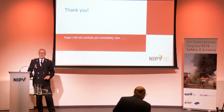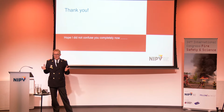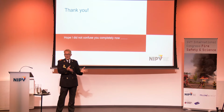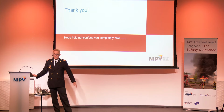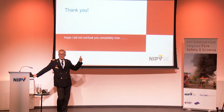Well, let's say like this: there are still fire service regions that believe very much in the 1.7, but of course the cooling capacity of 1.7 is depending on the amount of water which is inside. So there is a little bit more water inside the 1.7 foam than in the high pressure hose line. So we generally say that the cooling capacity of 1.7 is bigger than the high pressure hose line, but smaller than the low pressure. And the smoke cooling capacity is also comparable, a little bit in between. Yes, but I think there was one graph where you saw the 1.7, isn't it?